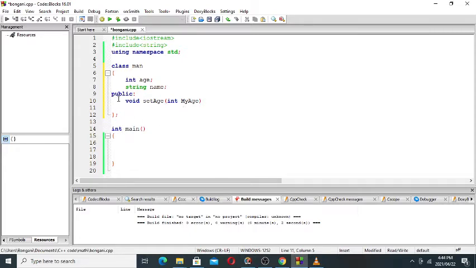I'm using myself as an example here, so I'm going to input my age. Age will be set to my age. Age is equal to my age.